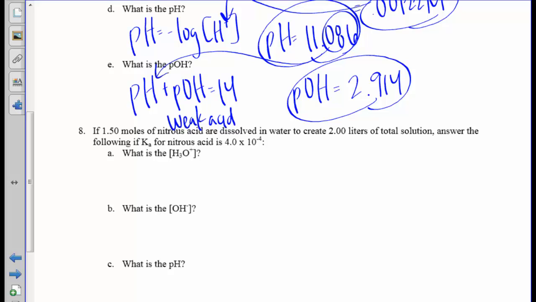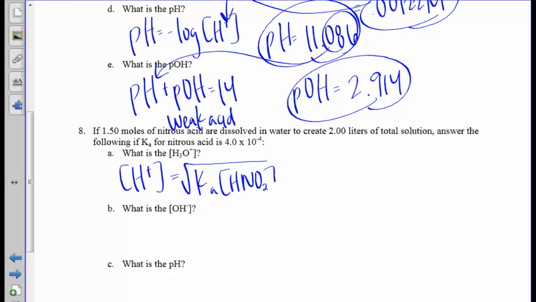Okay, so we have a weak acid, so we can find the hydrogen ion concentration by taking, we know for a weak acid the hydrogen ion concentration is the square root of the Ka times the concentration of the acid. In this case, it'll be of the nitrous acid. Oh, excuse me, that's nitrous acid. So square root of the Ka times the concentration of the nitrous acid. Now we need to know the concentration of the nitrous acid to plug this in, so we have a little side calculating to do before we can actually plug in the values here.